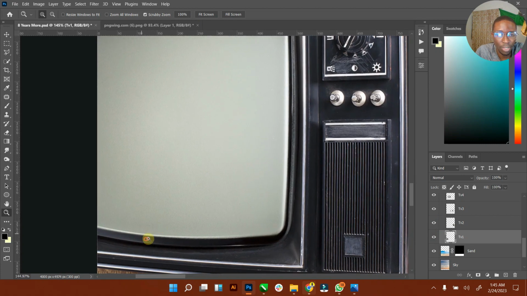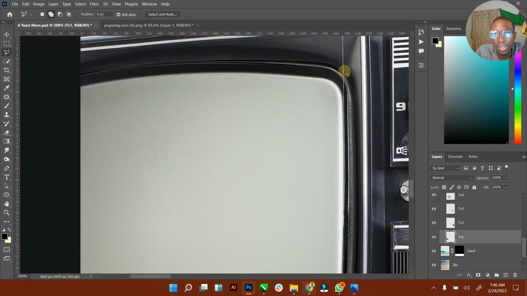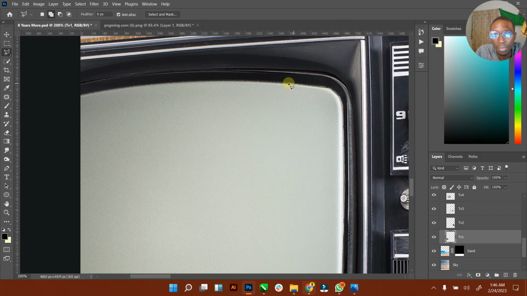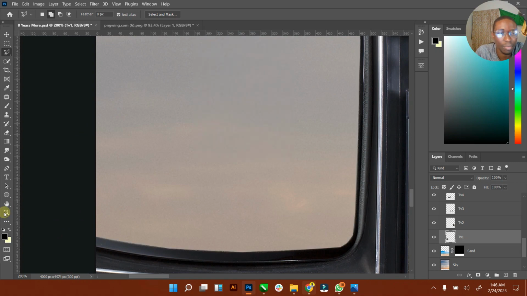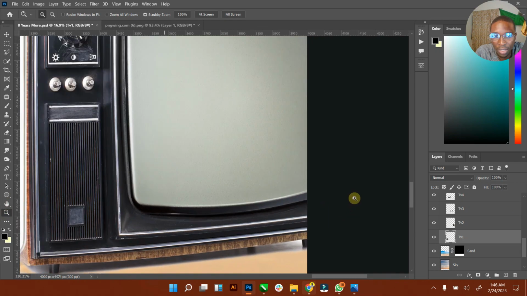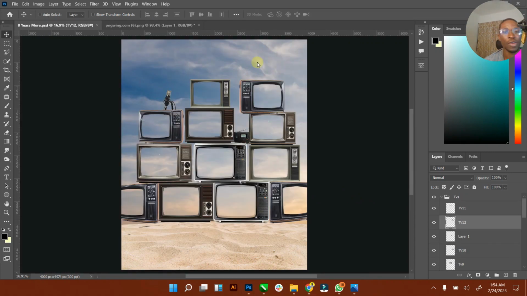And to do that, very simple, it's going to be a very rough sketch, right? So just select, yeah, something like this. Just stop here and just delete. Same thing here. So I'm going to pause it and just do the rest like that. Alright, so I've been able to cut out every screen that needs to be cut out.